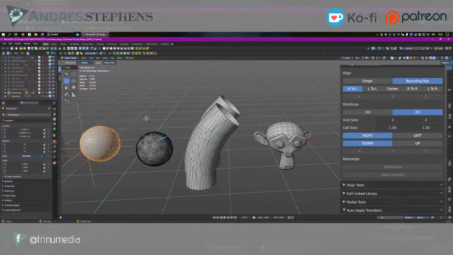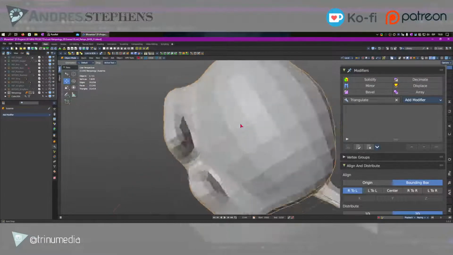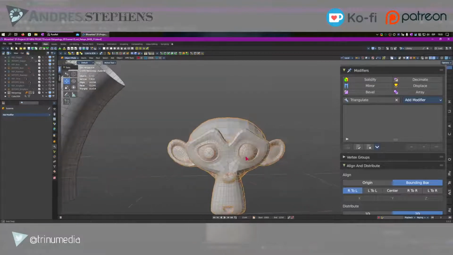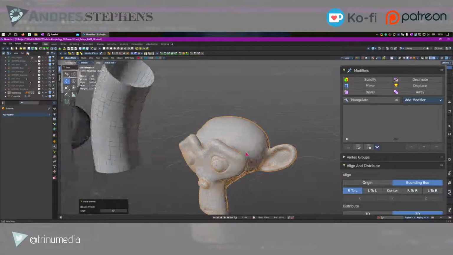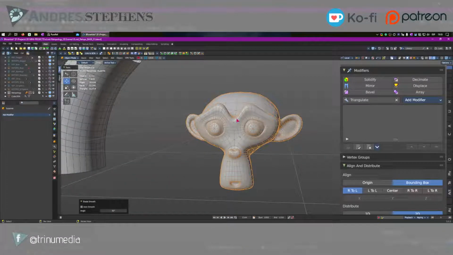But what happens if we have a complicated mesh like this? What do we do? In this case, with this complex mesh, this is the why people think it is painful. When it comes to character retopology, it takes a lot of effort to recreate your loops and the quads and everything you need to make the face work.